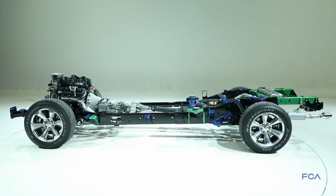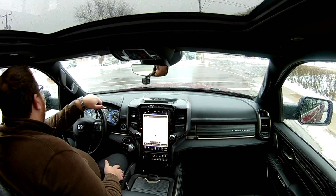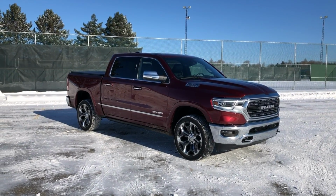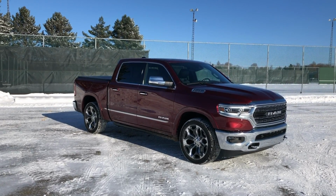The cost is not that much if you're adding it on, if it wasn't included with the trim that you're purchasing. So I think that overall, it's probably not going to be the most expensive part of the truck to have to fix down the road. Like I said, if it is using the exact same system as the Jeep, it's probably going to be less than something like a Mercedes S-Class. And that's the thing, it makes this truck stand out in comparison to the rest. It's the only truck on the market that I know of that offers a four-corner air ride suspension. So it's a plus. Maybe not for everybody, but it is for me.